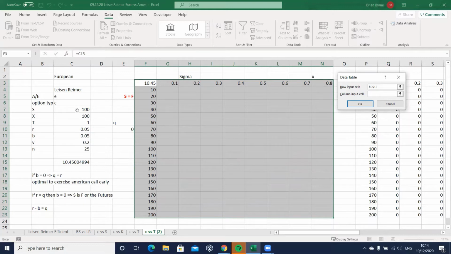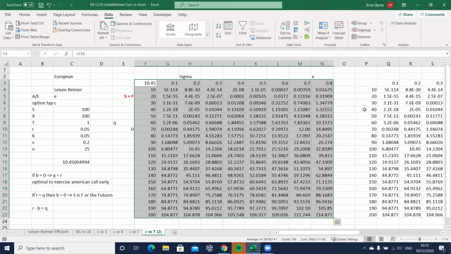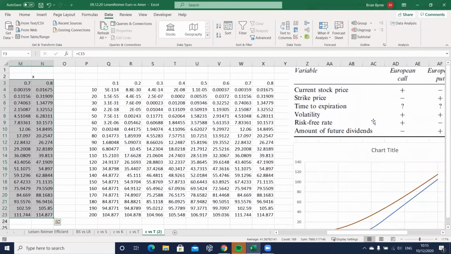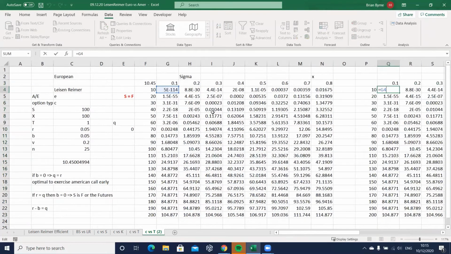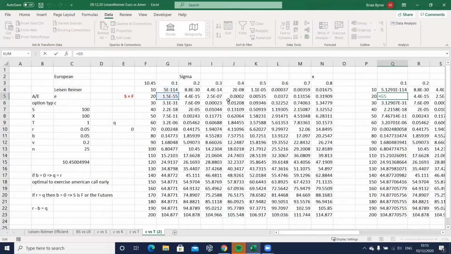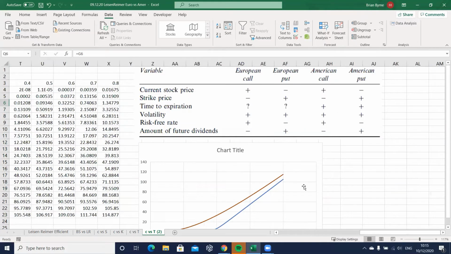Okay, so we'll put in that 100 and we run. And then the values that appear here are parallel to the values I have across. So you see this cell was set equal to this one, this cell below, the same. And we have a complete set of tables now.